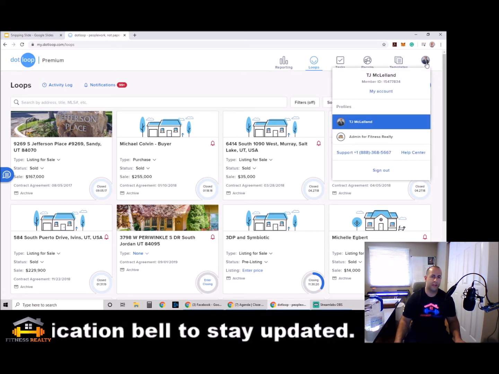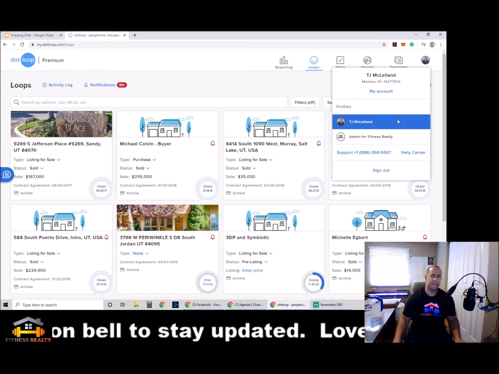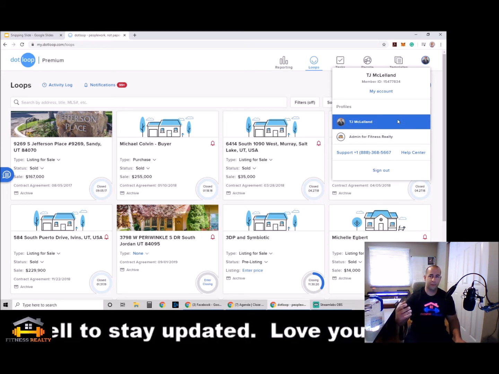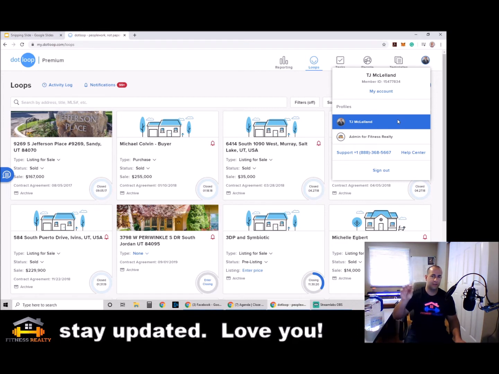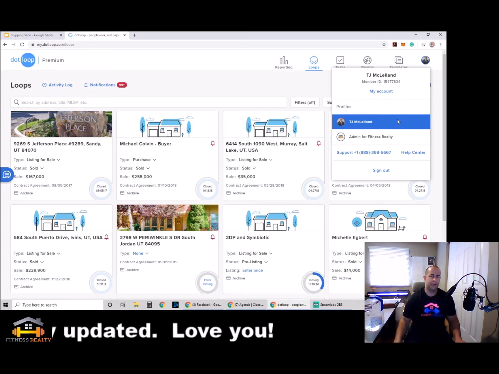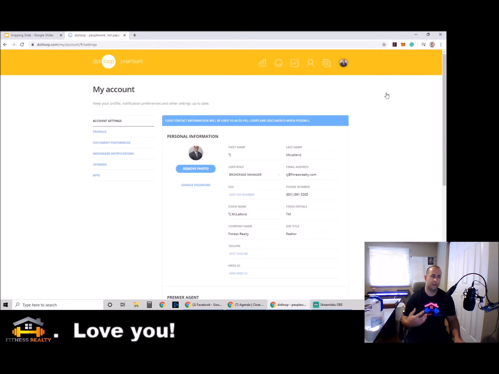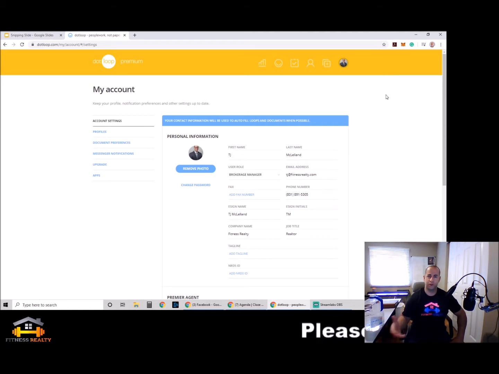Most of you know that when you're navigating something like this, when you click on your profile picture, or if it has just your initials there without your picture yet, that's where your account information is, and that's where I want you to start. I want you to set that up completely so that all your information is correct from the start. That'll help you navigate most of the things in Dotloop later on, and it helps you pre-fill or autofill some of the forms that you're going to be using all the time.